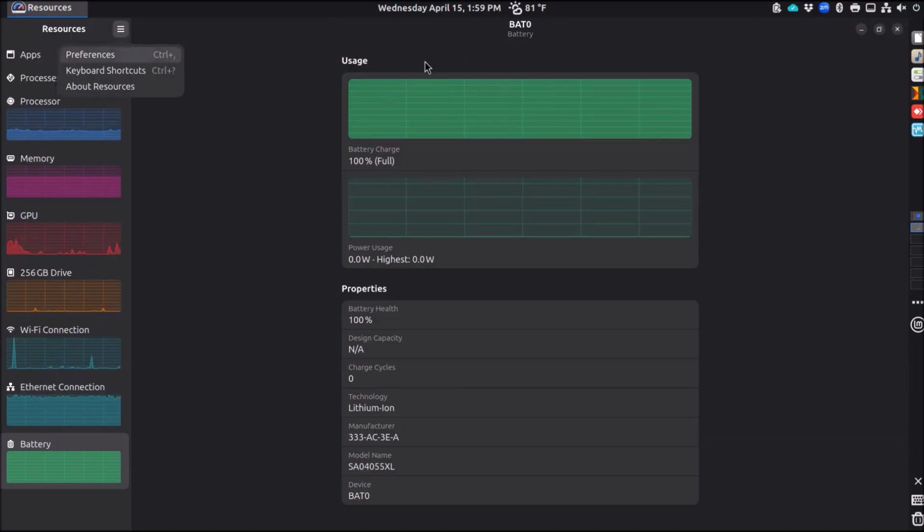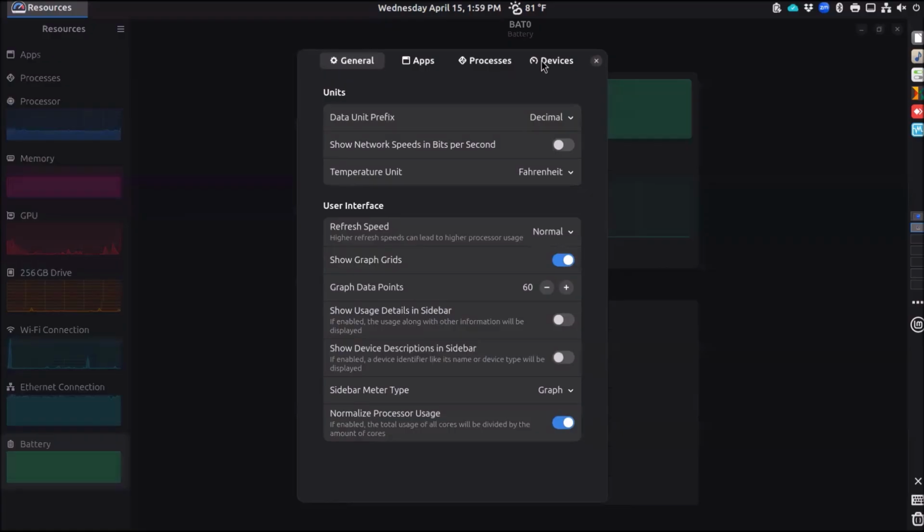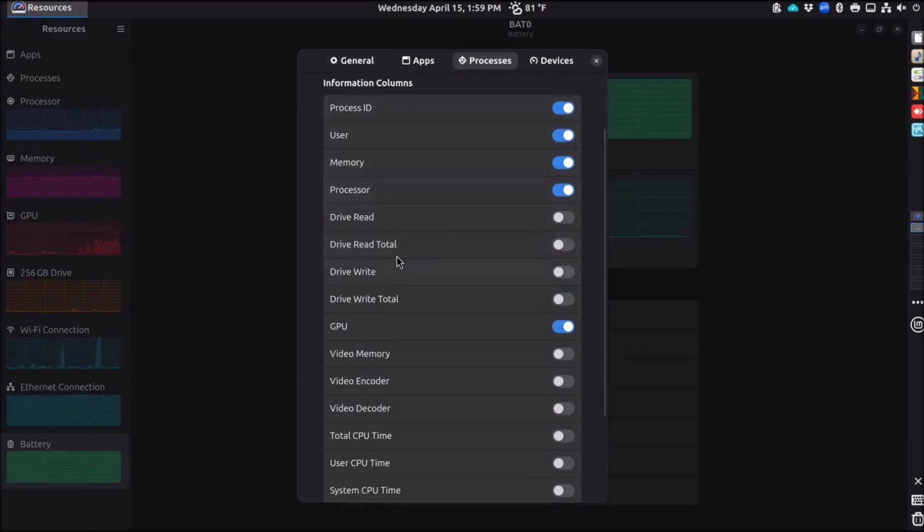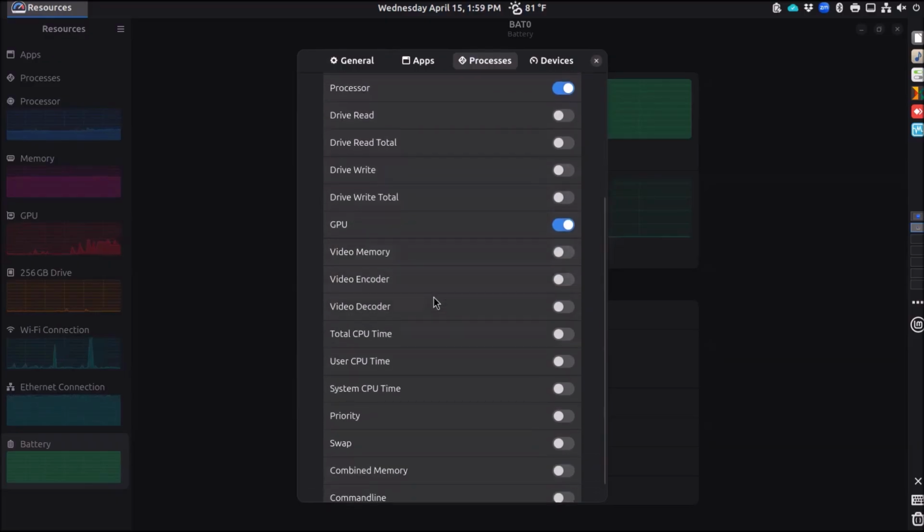And again, you have your preferences on how you want to see, and they break it down into your apps, processes, and devices. If I go into the processes, I can include more. I can add stuff about my data, reading totals and writing totals. And there's a lot of video encoders.